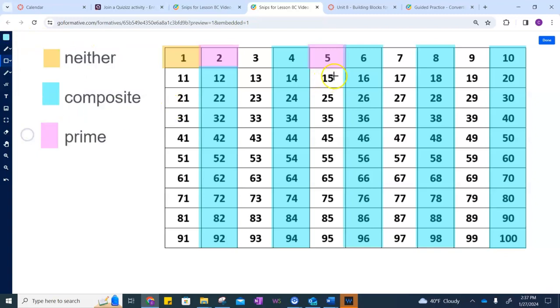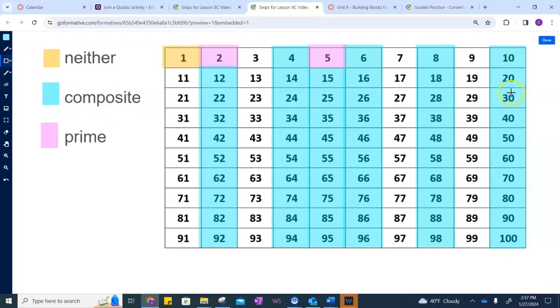But then we look for the other numbers that 5 goes into evenly. Those are numbers that end in 0 and 5, such as 15, 25, 35, 45, 55, 65, 75, 85, and 95. All of those are composite numbers because they have 5 as a factor. They end in 5, therefore 5 will go into them evenly. So they have 1, itself, and 5 in their list of factors, lumping them into that composite category.